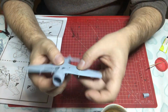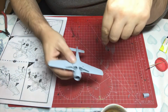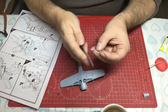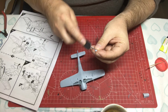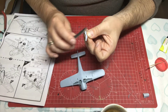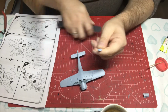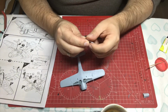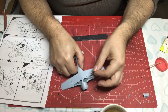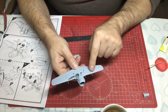So if you want to display it with the wheels up, what you'll have to do is push the part in place and just check the fit, and if it doesn't fit in perfectly even, then just keep going round with your sanding stick, with your emery board, smoothing off the edges until you can get it to fit in. Quite often they're a bit of a tight fit and you just need to help it fit properly. Make sure that you clean up your seam on your tyre, and then paint your tyre and your wheel hub, which is the 145 colour, before you glue it in place. The rest of it, however, you can paint when we paint the rest of the wing.